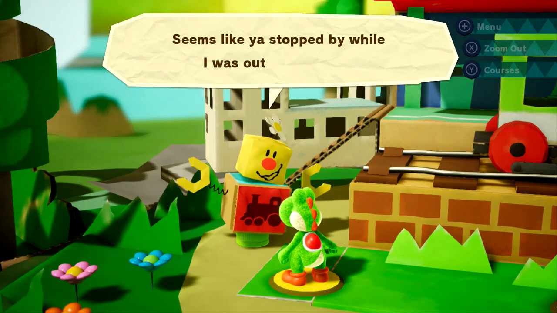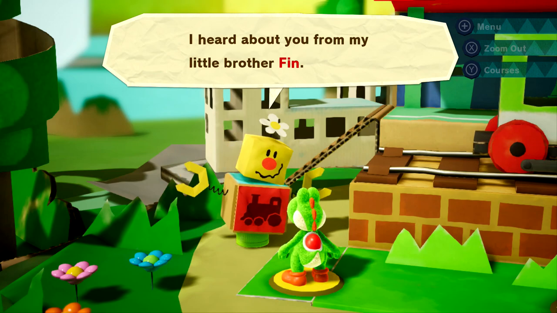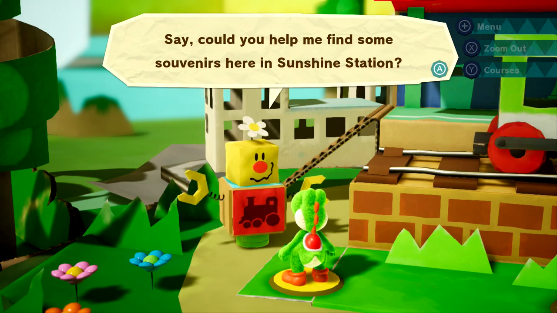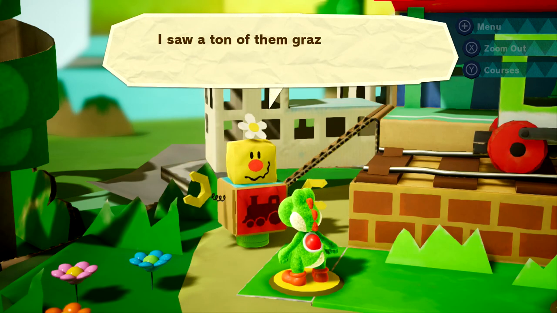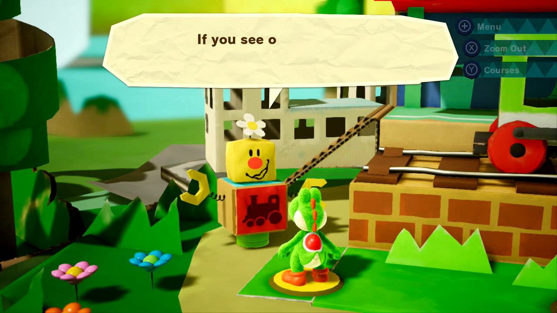Hey buddy, seems like you stopped by while I was out meandering. You're Yoshi, right? I heard about you from my little brother, Finn. I'm Cole. Say, could you help me find some souvenirs here in Sunshine Station? Let's see here. I'd love some cows, please. I think 5 should do the trick. I saw a ton of them grazing in some fields. Could you collect 5 of them for me?